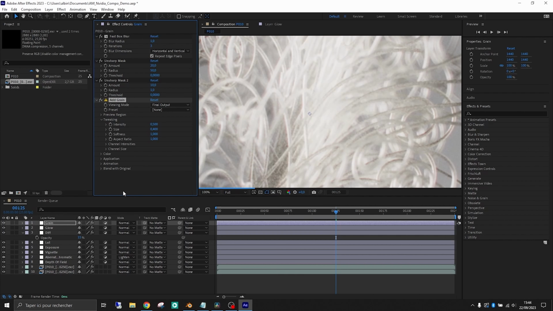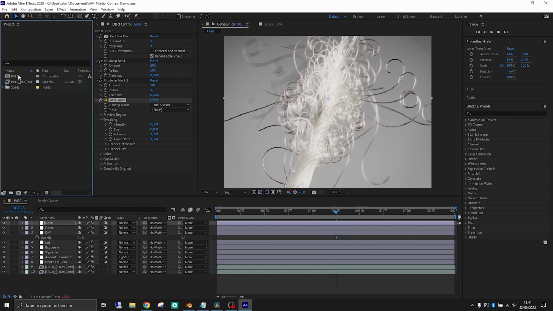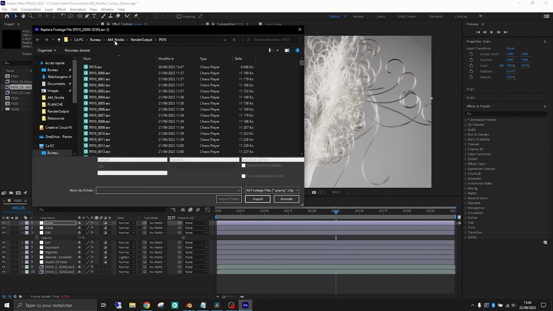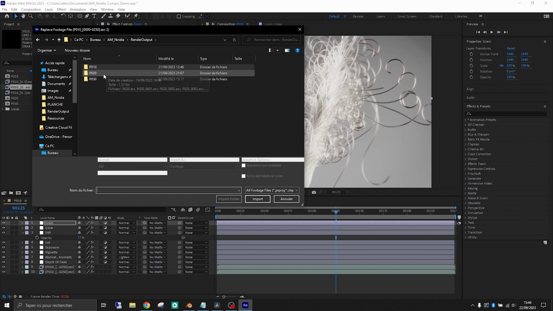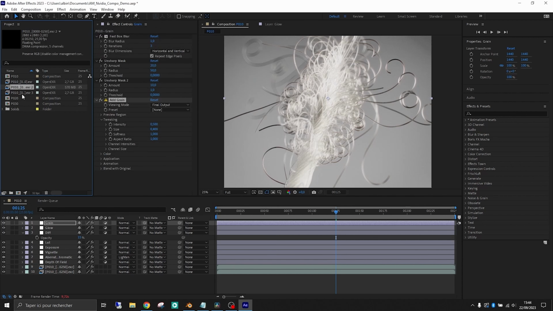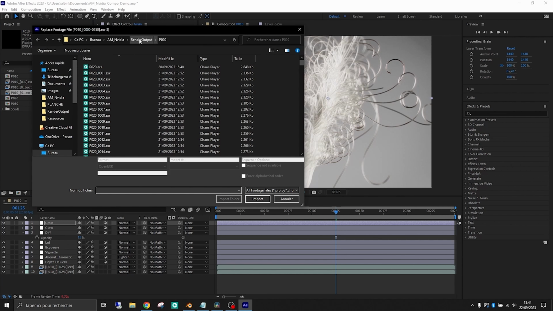And now all I have to do is duplicate the two layers that I have as input here in the media import, and I'm going to duplicate it twice. The second one is going to be called P20, and the third one is going to be called P30. I do Control H on one of the three image sequences input, and I replace it by the render output P20 this time. Control H on the last one available, and I replace it with P30.